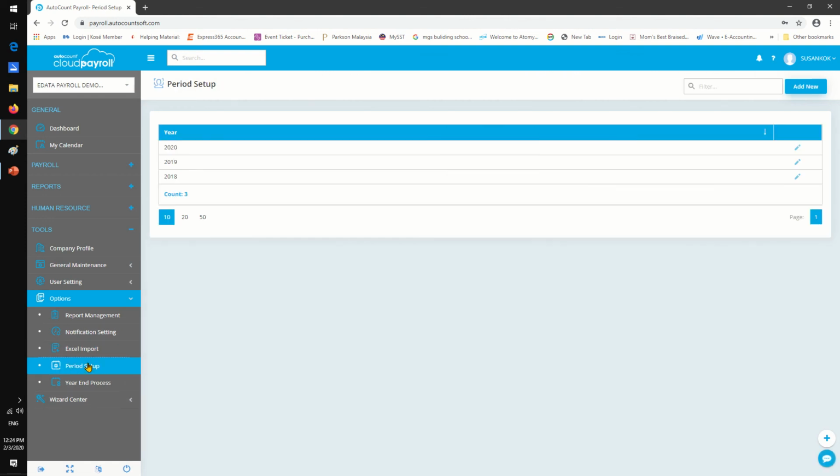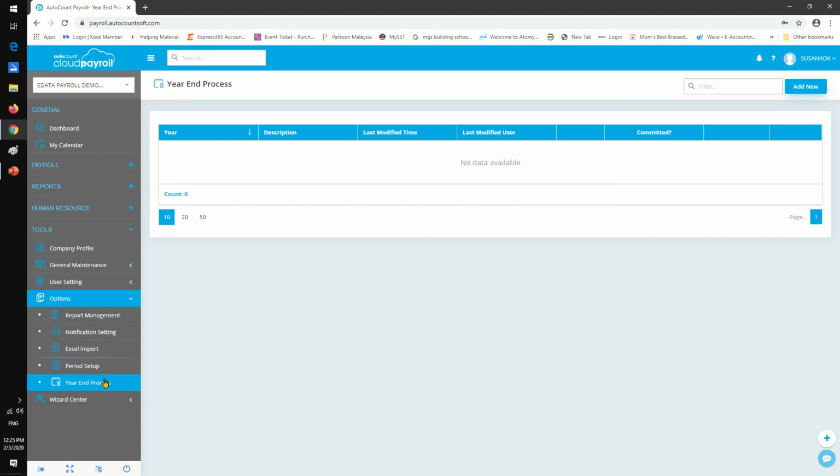Now for period setup, every year you need to set up a new payroll year, because the payroll ends at December for every year. So every year you need to add on a new payroll period. And you also need to do a year-end process, in order to print out the EA form.